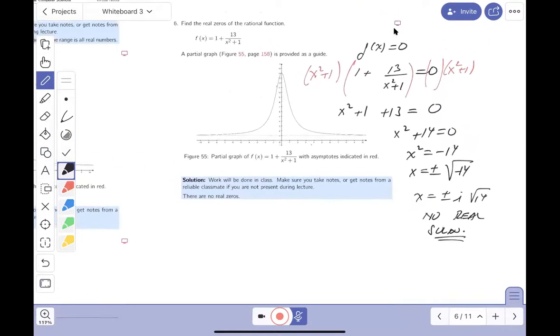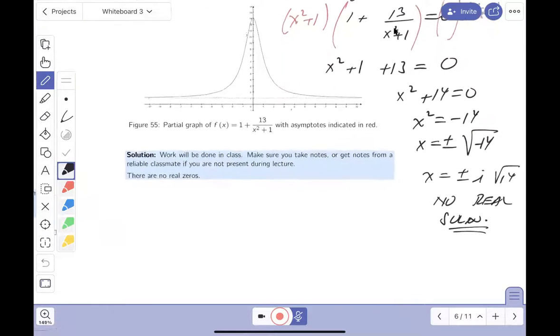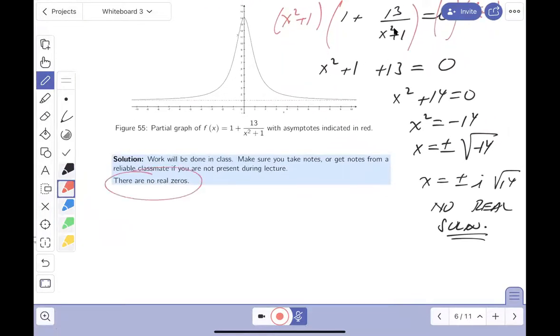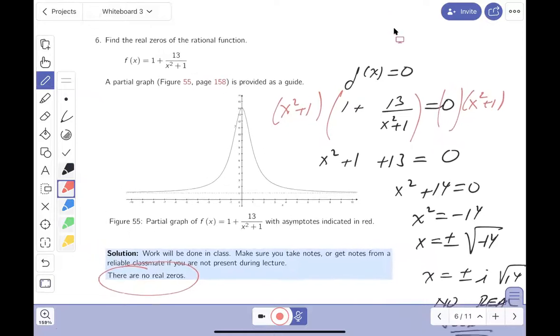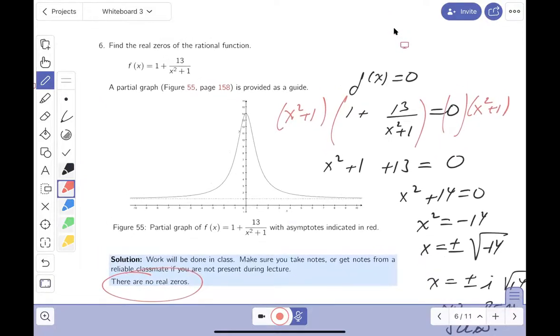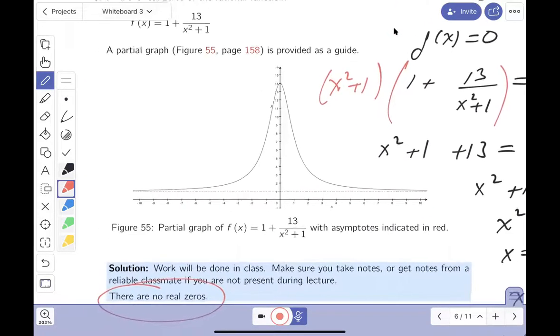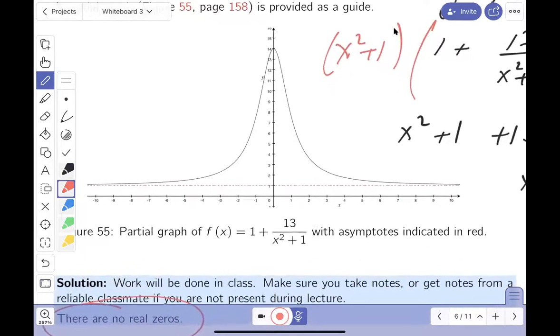Now, when I said there's no zero, there's no real zeros. Let's look at the key. Now, what do they say? There's no real zeros. Okay. So I want to say that a partial graph is being provided to you. Someone says, why do you use the word partial? I can't give you the full picture, but a partial picture sometimes does give you the full picture. What do I notice about this curve over here? Well, it's always positive. I'm seeing that, always positive for my picture. And it appears to have a y-intercept over here, but no x-intercepts at all, right? But it appears to be asymptotic with the line y equals 1.